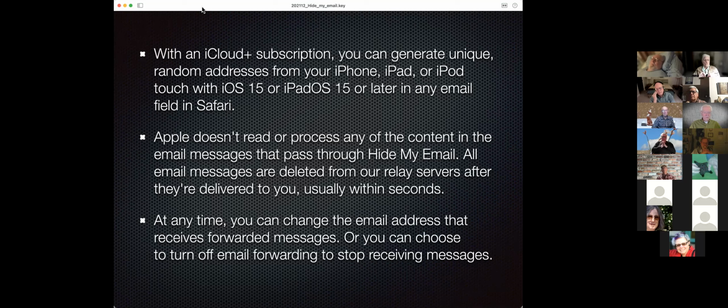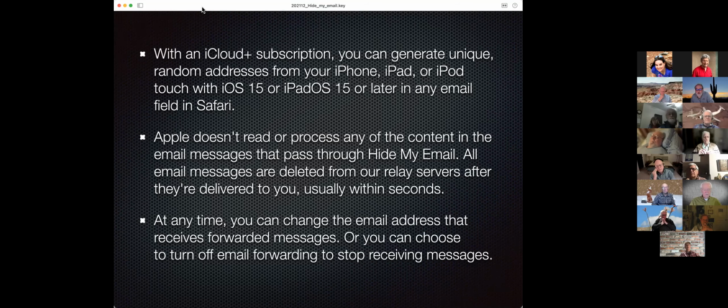They say that once it's delivered to you, they throw it away. Anytime you can change the email address that gets the messages, or you can turn off forwarding to stop receiving the messages.